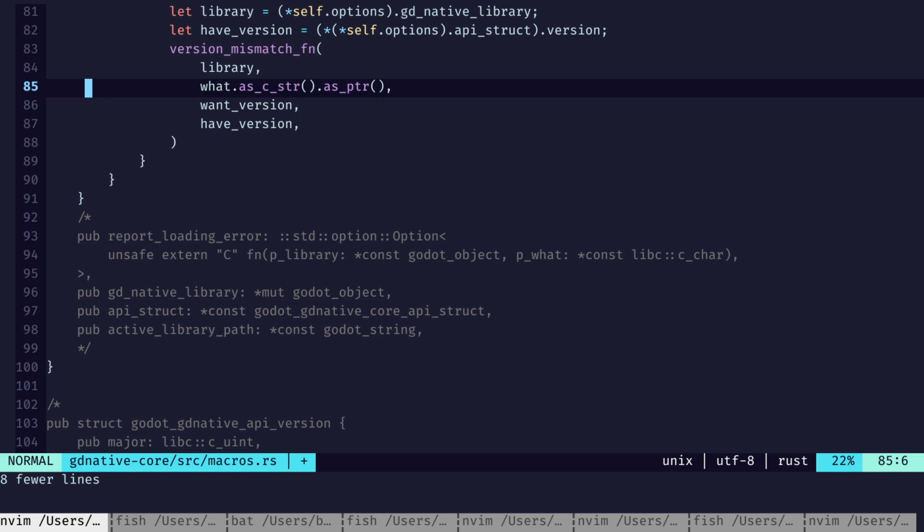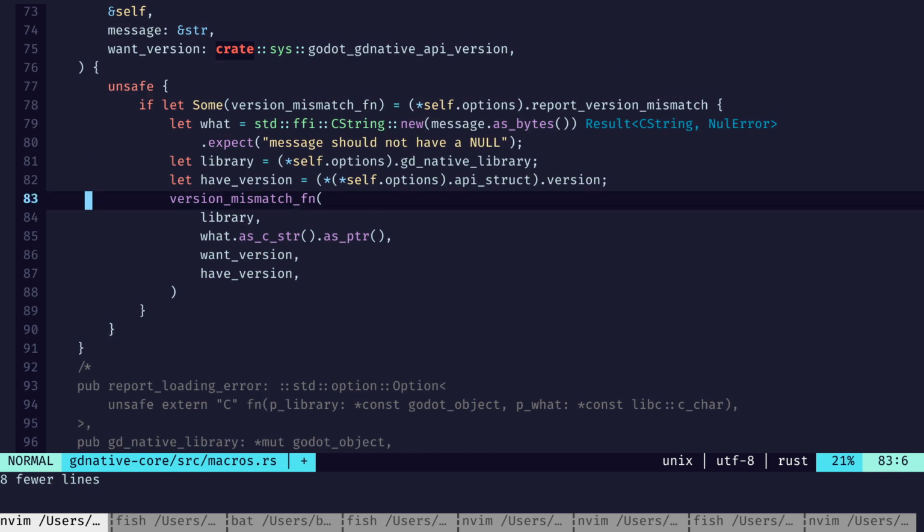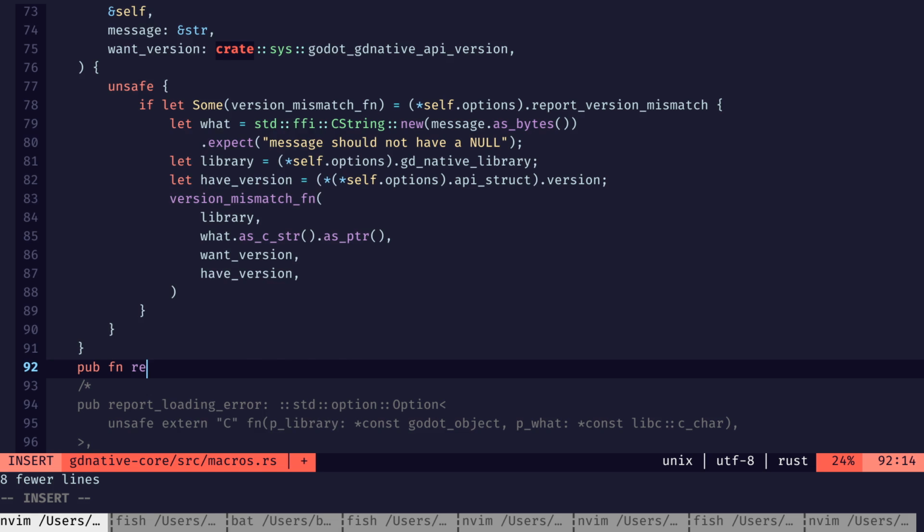How about this one? Report loading error. Interesting. So a little bit more of the same. Of function report loading error. Give that a self. Hey, Acton Dev, how's it going? Yeah, C-star is cool. I just didn't want to enforce that people had to know to null terminate, because it seems like it's going to be one of those less used APIs, and for somebody to get it wrong and then have to test it and make sure, it should be easy to get right.